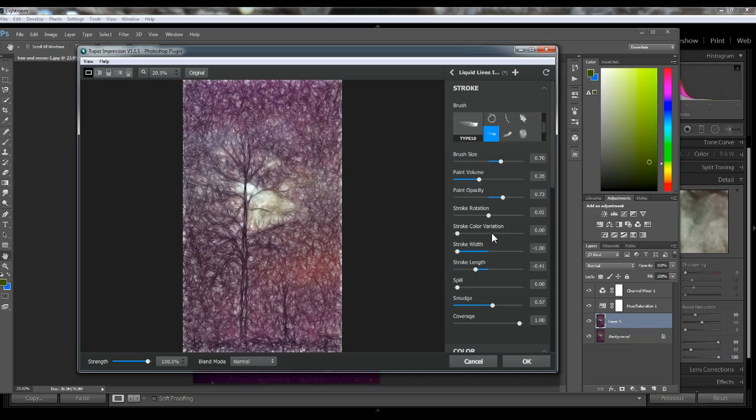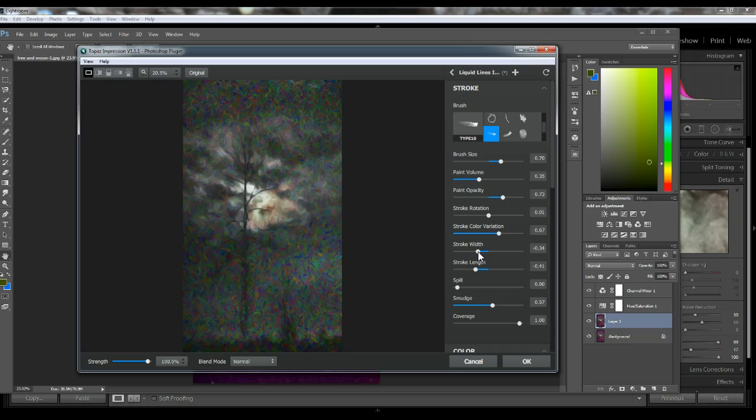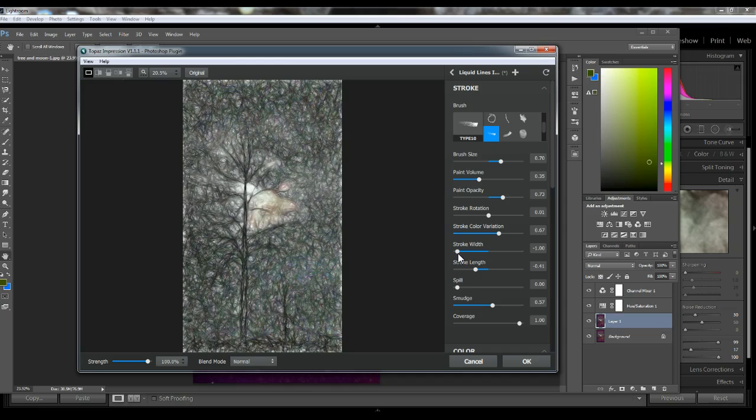Stroke color variation, you know, right now it's nothing, so it's still that kind of monochromish thing. I like the light part in between there that's got that kind of a purplish, this part in here. That right there, yep. Stroke width, we're down at -1, so it's a very thin stroke. See now what happens when you bring it up here, it's really too much. You just get rid of the character. Yeah, boy, this one is very delicate.